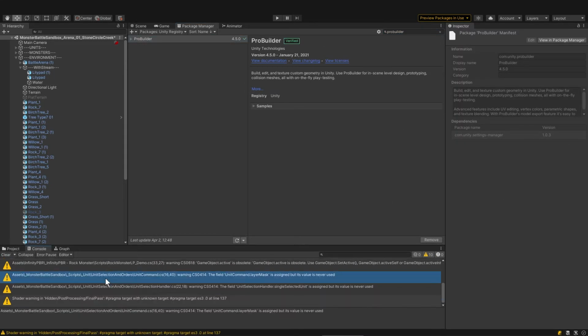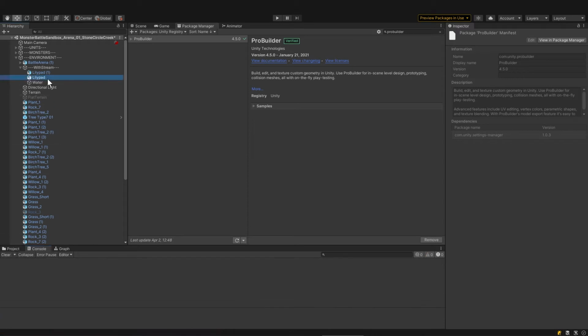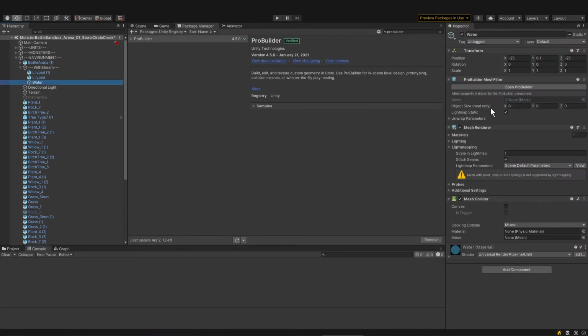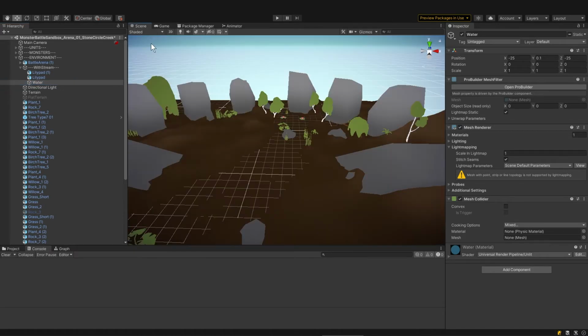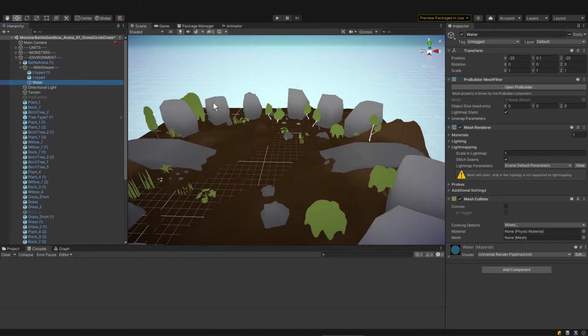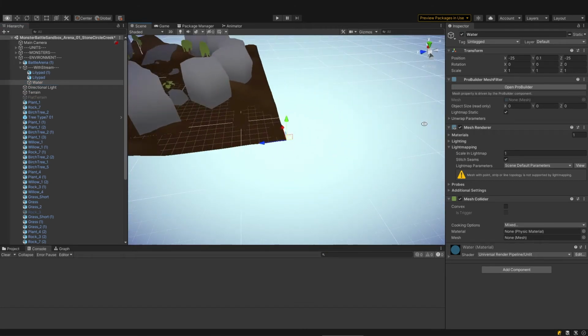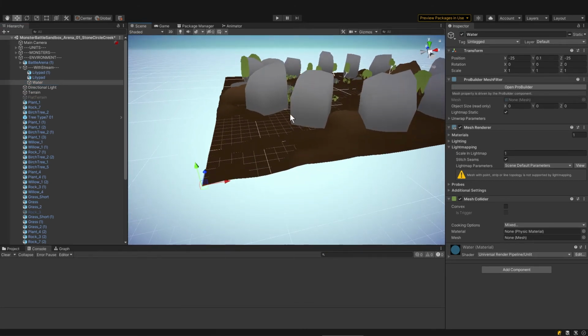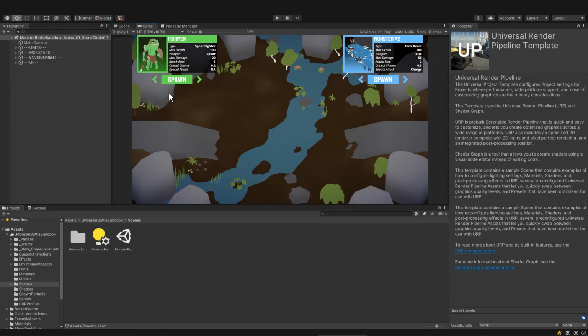I'll clear out the messages and look at the object again, and ProBuilder is now there. But if we go into the scene view, we'll see that the object is missing, and that's why I went back and changed it so you didn't have this problem. So if you have any errors I've not mentioned, please let me know in the comments and we can figure it out. Since this is all looking good now, let's press play and see what happens.